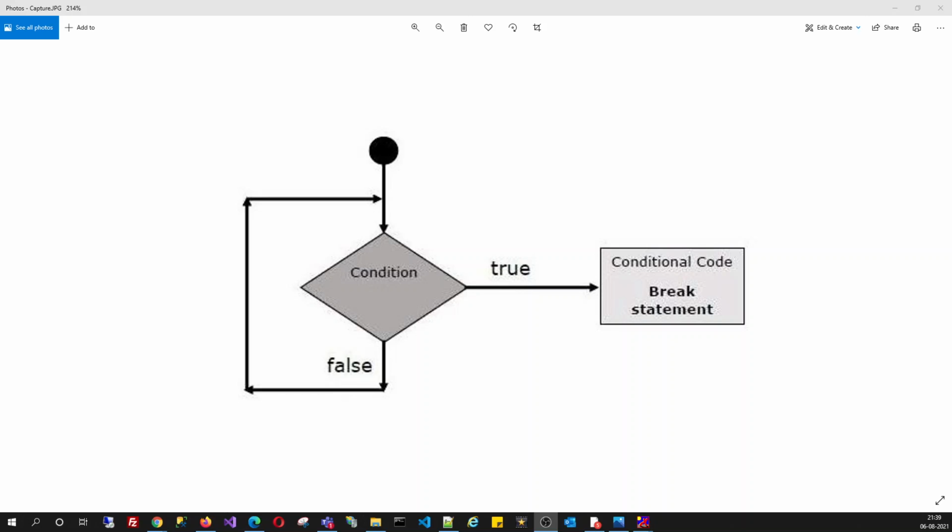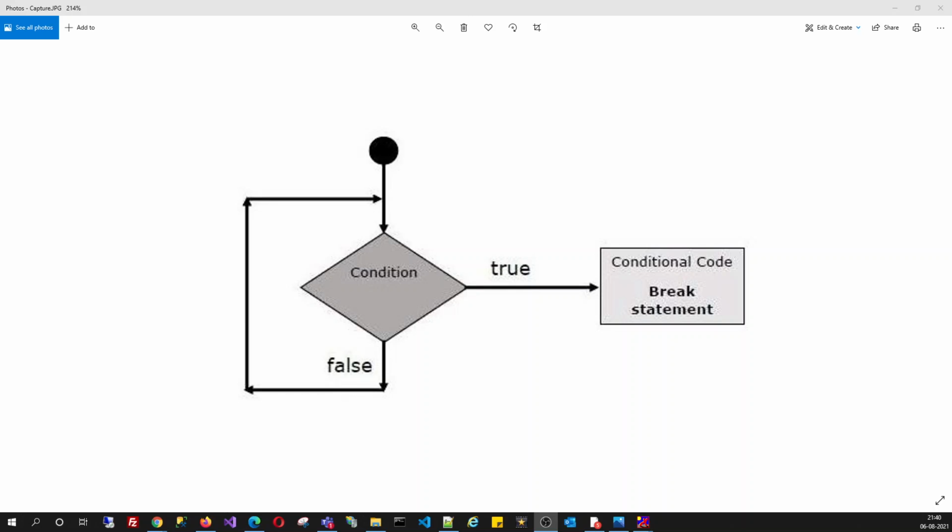So what is a loop statement and why do we need loop statements in programming? Sometimes in programming we need to execute multiple statements on a repeated basis. In that case we check a condition. If the condition is true, we run the code block again, and if the condition is false, we go to the break statement. It is based on the type of loop we are using.